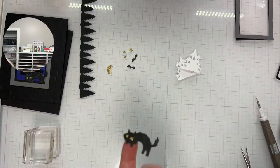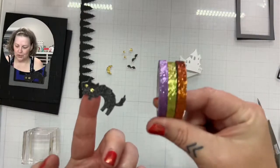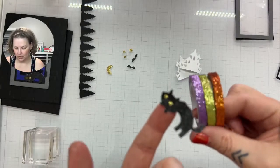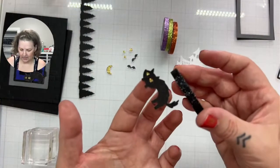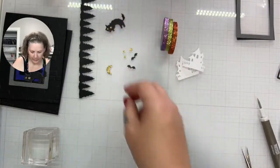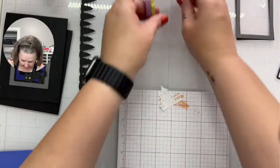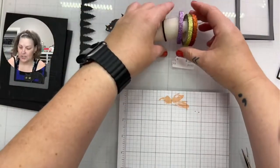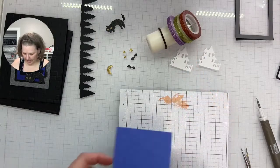Linda suggests: should we use one of the washi tapes and give him purple, green, or orange eyes? I've shown you how to do gold, but let me know in the comments — should we change it to one of these? We're not going to do black because it'll just melt right in. We've got our masking — here are our two little die-cut haunted houses. We have purple, green, orange, Island Indigo, Crumb Cake, Granny Apple Green, and Pumpkin Pie.